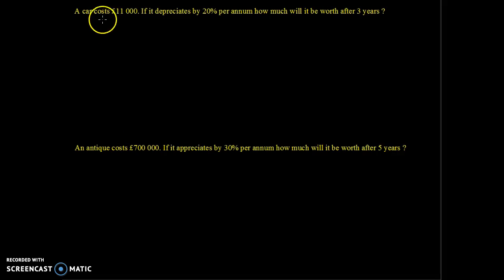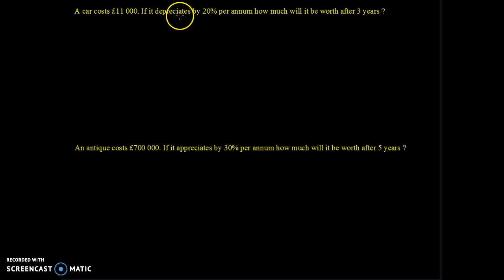Hello, today we're going to look at problems involving appreciation and depreciation. So a couple of examples, one for depreciation and one for appreciation. We'll start off with depreciation first of all. Now hopefully you're aware that depreciate means go down, or it goes down in value. Appreciate goes up in value. So depreciation goes down in value.